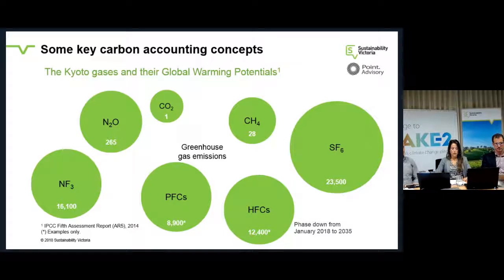The first one is carbon dioxide, which is generally emitted from fossil fuel combustion. Then we've got methane, CH4, which is generally sourced from agriculture and landfill gas emissions, and also the handling of wastewater. Then you've got nitrous oxide, N2O, which is generally sourced from fertilizers. What else do we have there? We have hydrofluorocarbons, perfluorocarbons, and sulfur hexafluoride.